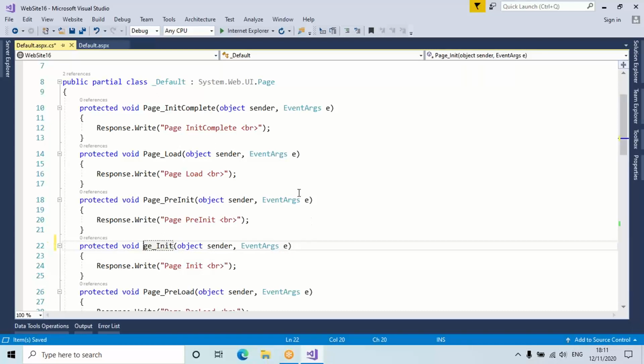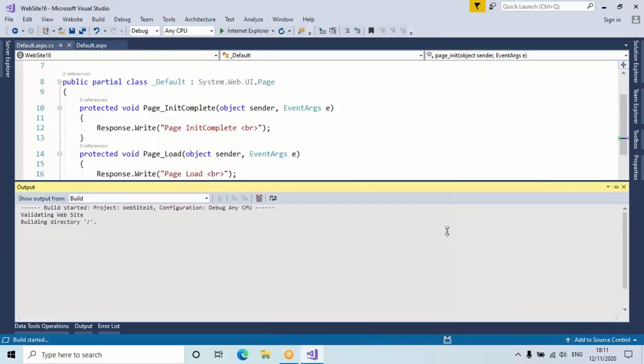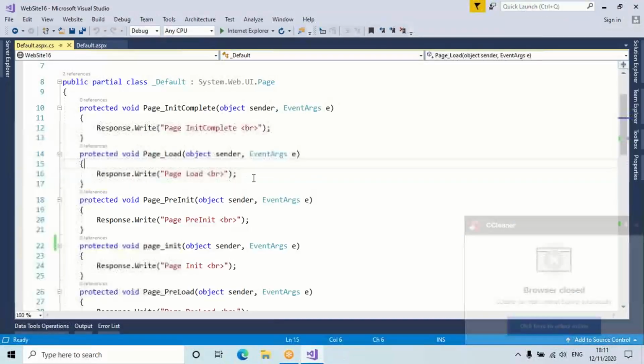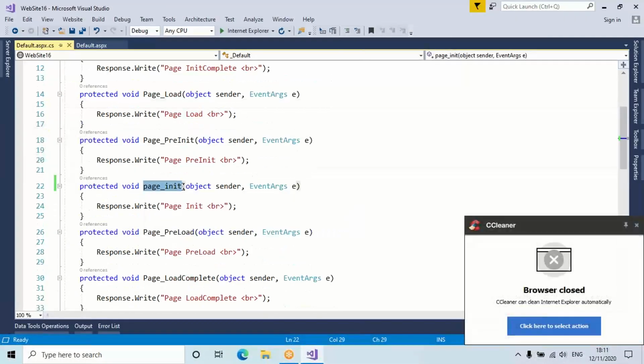Wantedly, I'm writing Page_init, and I wantedly have made the complete method name in lower case. Right now, if I run my code, see whether page init works or not. Yes, page init even worked. Even though I didn't use any capital letter in it, page init still got executed.